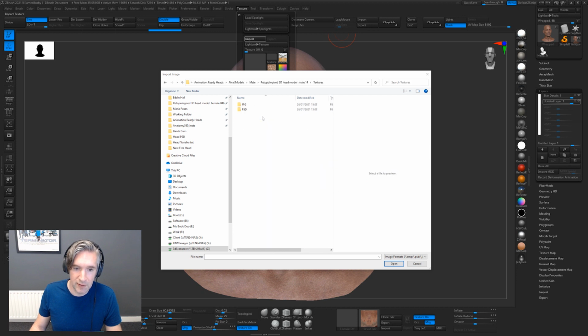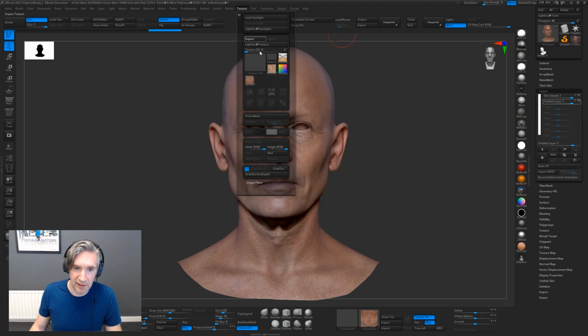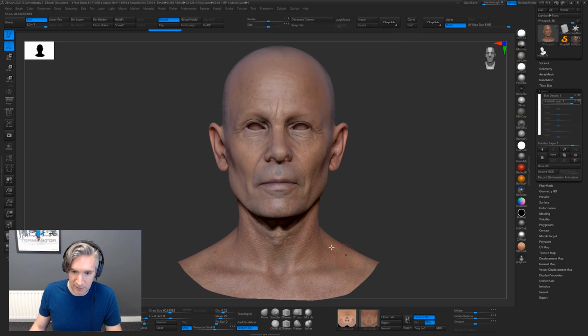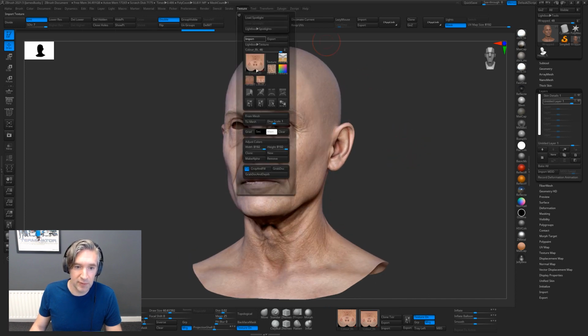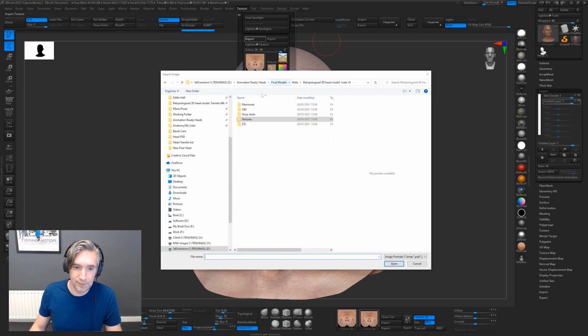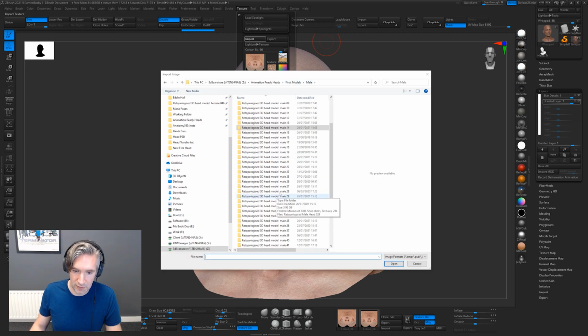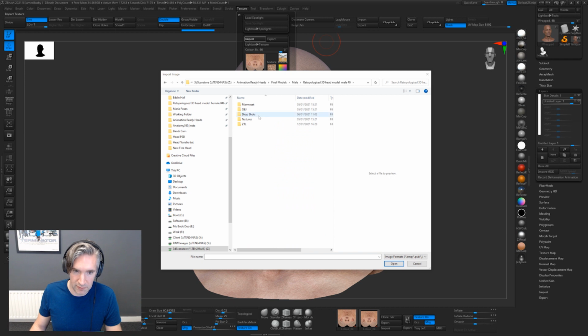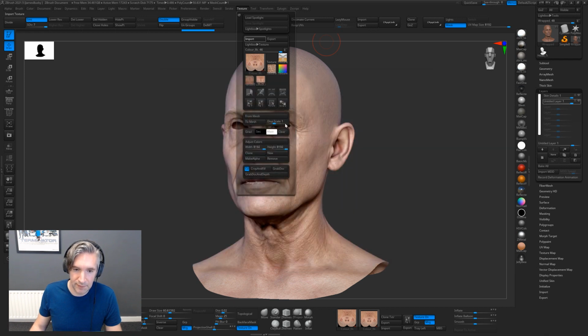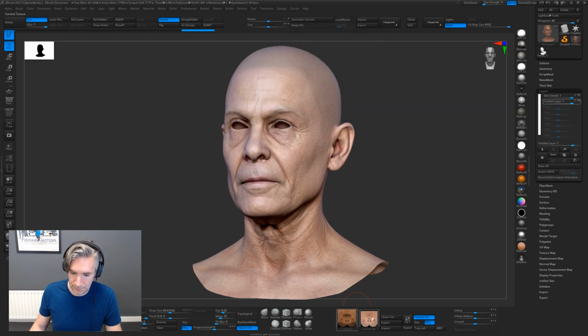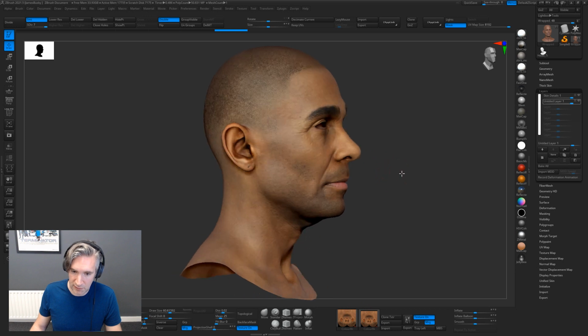Number 14, textures, JPEG, color 8K. Oh, it's a very old guy. Might look a bit weird, this one. But yeah, you can use any texture. So we can import another one. I don't know who these guys are, so here we go. Yeah, so you can use any texture now.